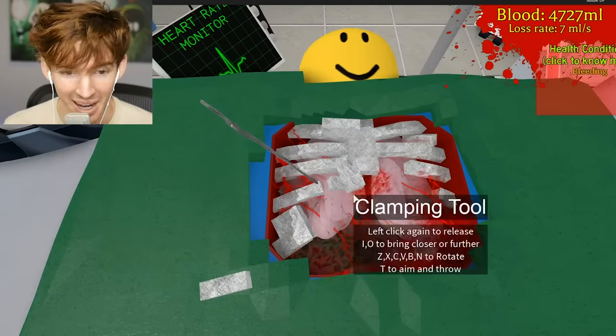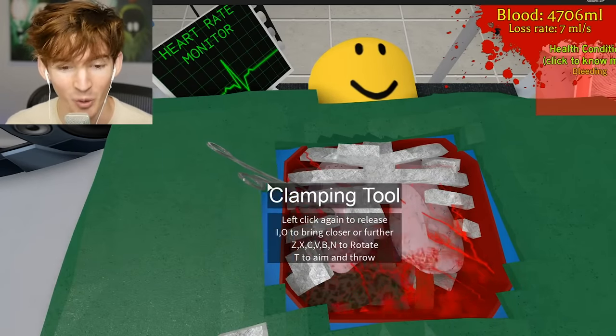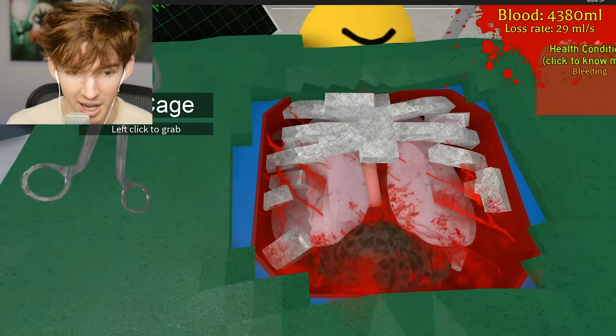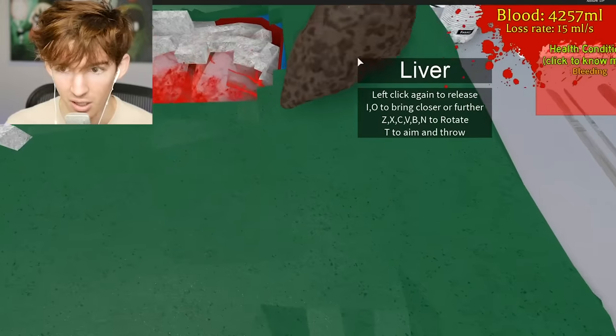We're running out of time. How do I get this out? Give me my clamping tool back. You stole it. Come on, give me it back. All right, we got his liver out. Liver, get. Okay, we did it.